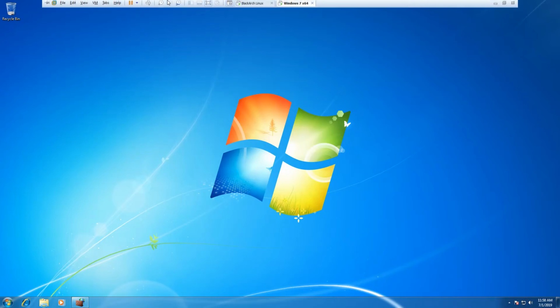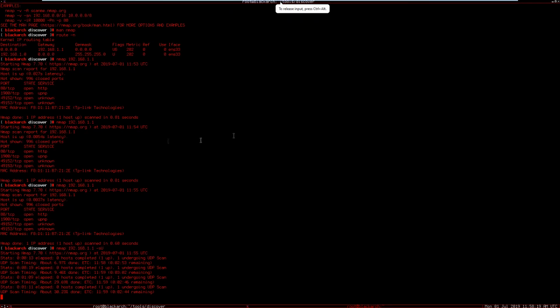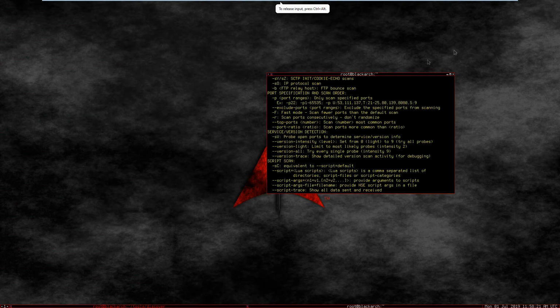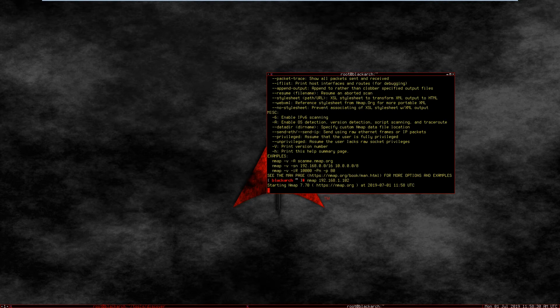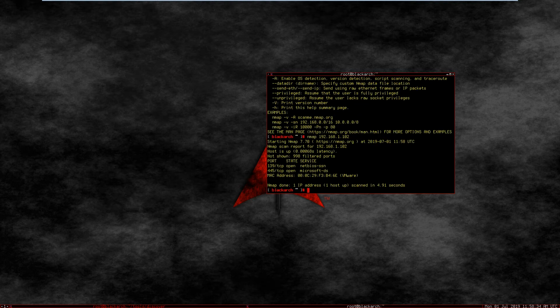So if I scan my, actually let's minimize that as well and scan here, nmap 192.168.1.102, which is my Windows 7 machine, I'm going to get the information about the ports as well. So we have two ports open, 445 and 139.